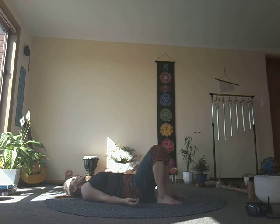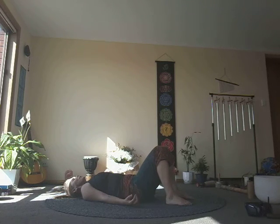Palms are going to stay up. Normally we would do bridge pose in yoga with our palms down, but for beads on our necklace, palms are going to stay up. So your feet, you don't want them too close to your bottom, you don't want them too far. There's a little point that just kind of feels just right. Find that for you.